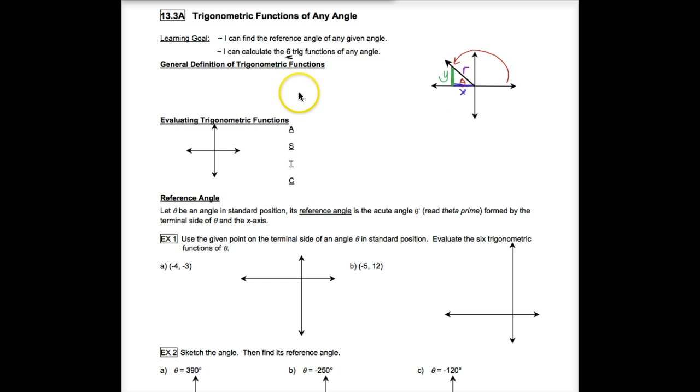So if we're referring to those sides of the right triangle formed by angle theta, and we call them x, y, and r, then once I have it labeled that way, most of you, I'm sure, could very easily find my sine of theta, my cosine of theta, my tangent of theta, and then hopefully you've been studying and know the pairs that go together, cosecant of theta, secant of theta, and cotangent of theta.